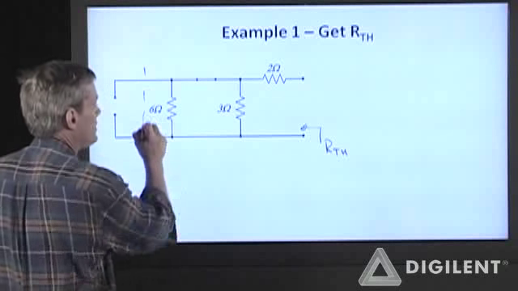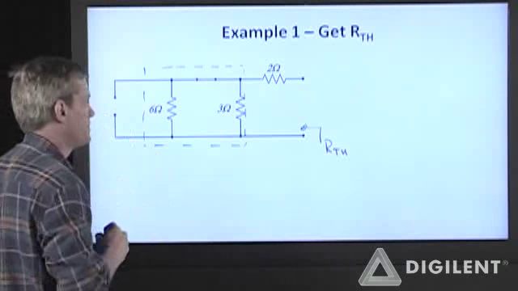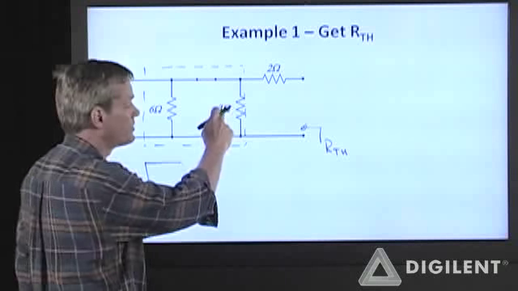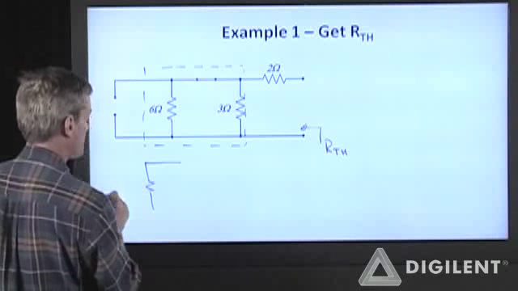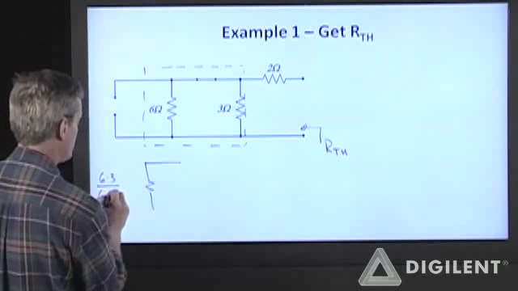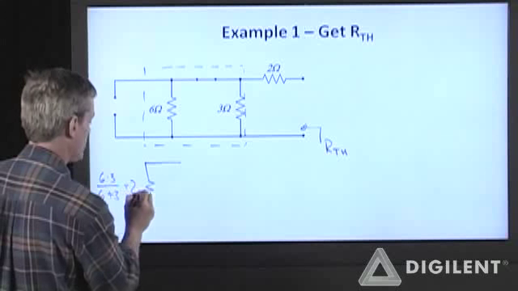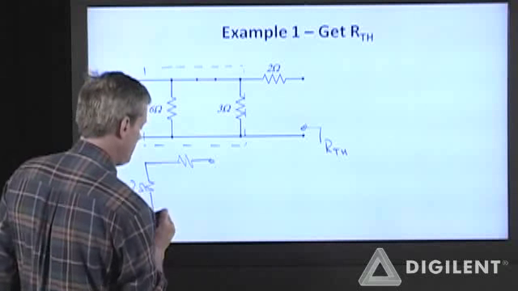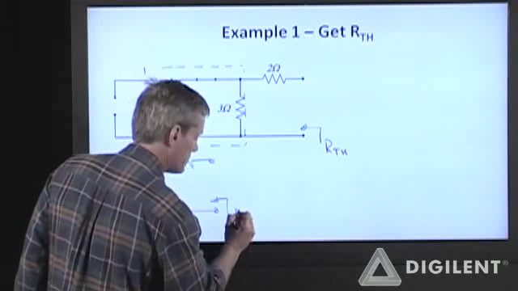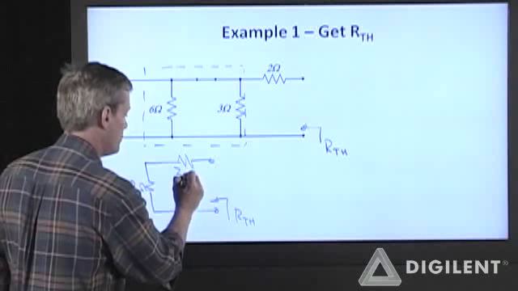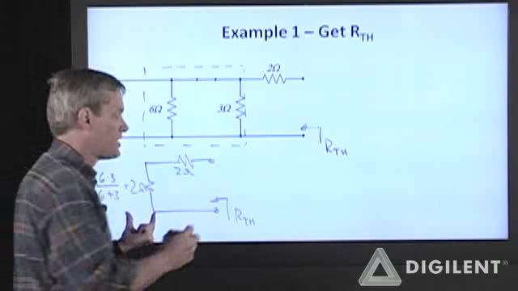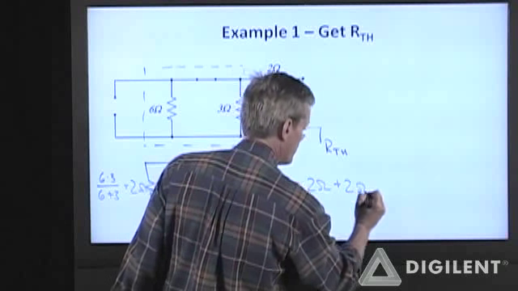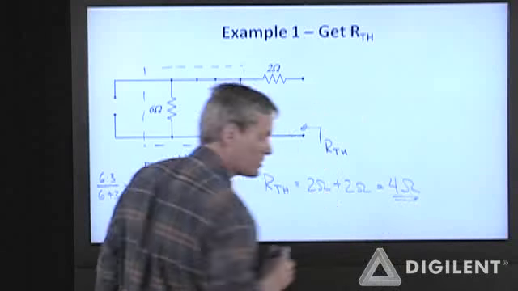This is not connected, so these two here are a parallel combination of resistors. So that becomes a single resistance. Its combination is the product of the two resistances divided by the sum of the two resistances. So it's 6 times 3 over 6 plus 3, which is 18 over 9, or 2 ohms. That's then in series with this 2 ohm resistor. So this is RTH. This is 2 ohms. These are now in series. The Thevenin resistance is the sum of the two, 2 ohms plus 2 ohms, which is 4 ohms.